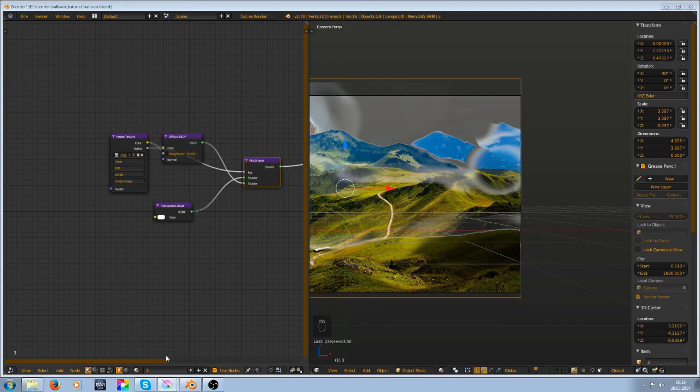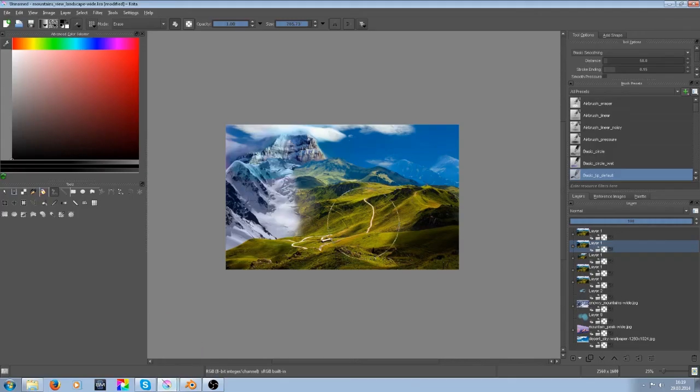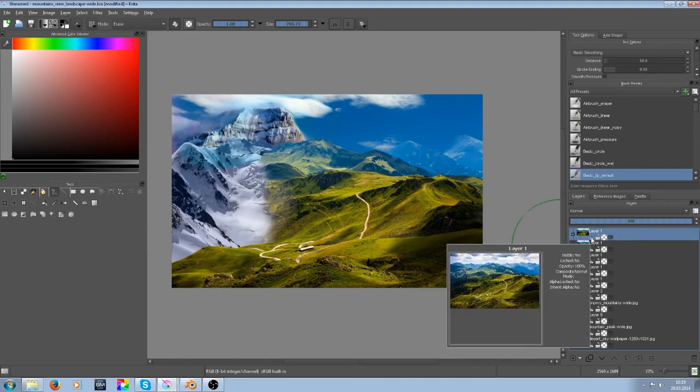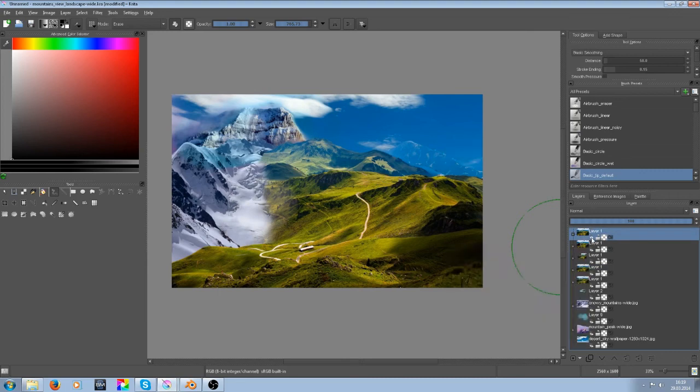Look in Krita. 1, 2, 3. Let's see, I messed up with something.